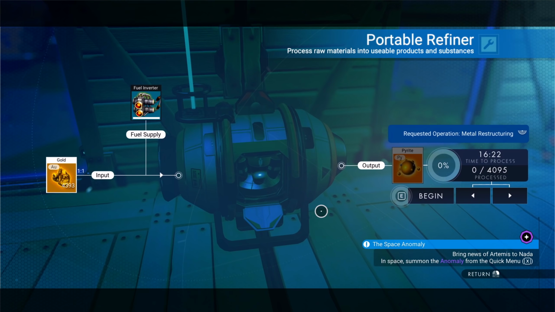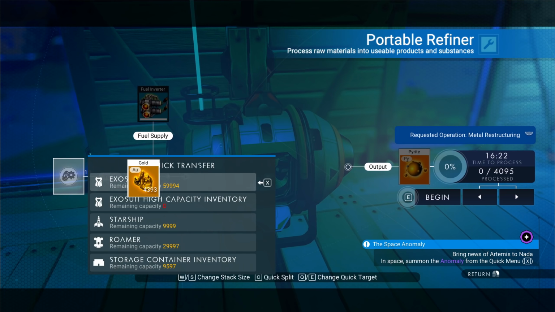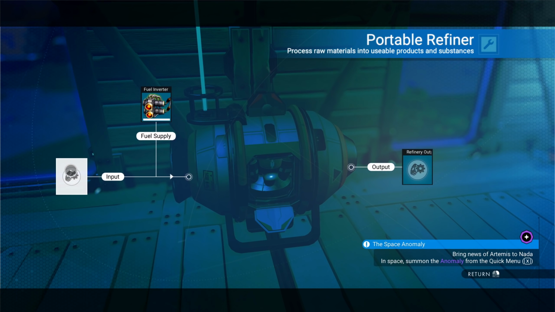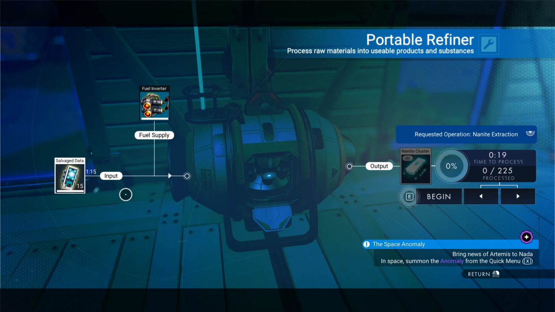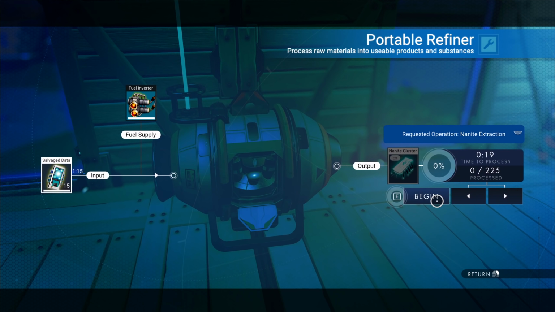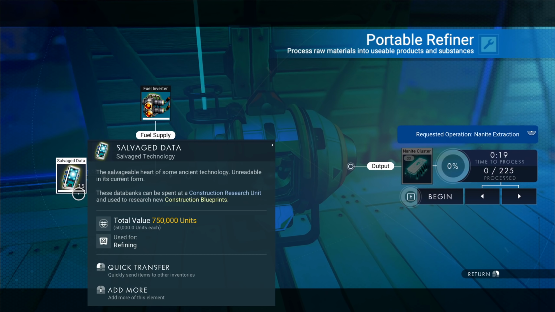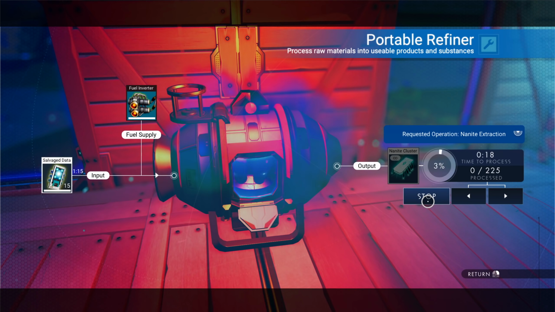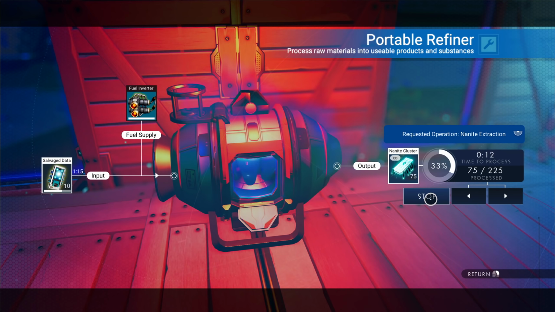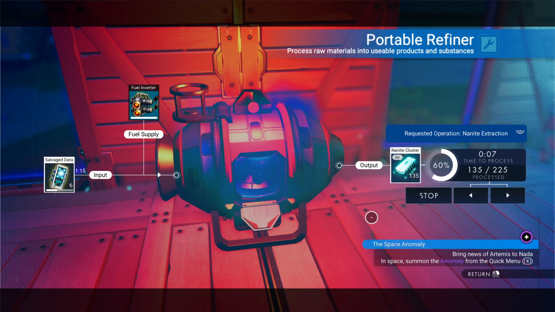So let's see here. Oh, I was still doing gold into pyrite and I left the gold here. Put that back in the exosuit. Let's see. From the roamer, which now this looks like a roamer. 15. That turns into, wait a minute. 15 salvage data turns into 225 nanites. Alrighty then. That's pretty impressive. It's 1 to 15.